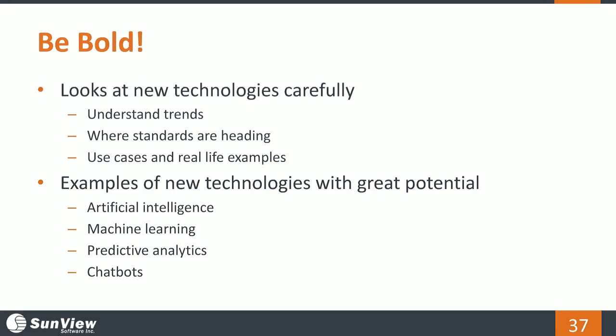Many times we get so siloed and so focused on the way that we're doing business today that we don't really recognize how others have taken advantage of technology to improve processes, maybe in ways that we haven't thought of. So I think it's very important to look at these use cases and see how other people could be using this technology. And that's one of the things in an RFP that I think is very important: when you're asking a set of questions, don't just ask about your models today, but ask some open-ended questions about how this technology could be used for things in the future.